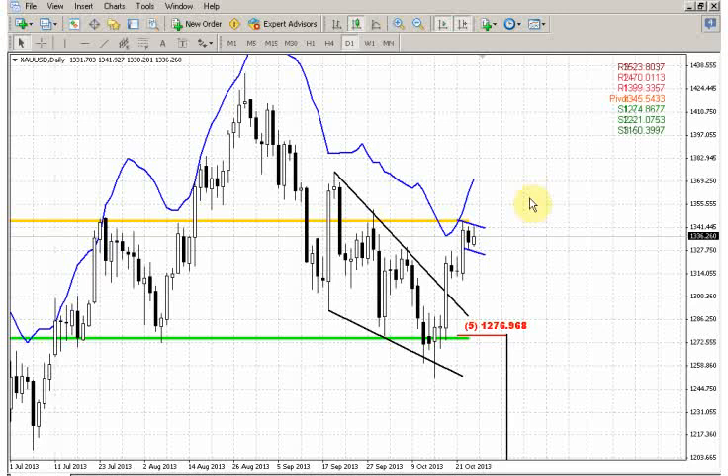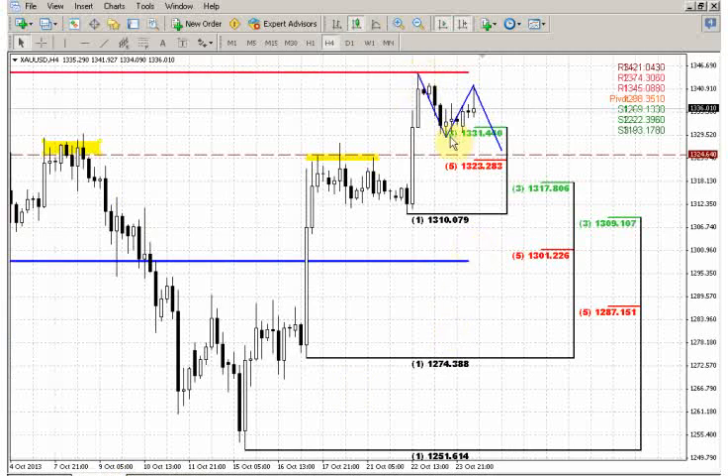Our previous analysis suggested we should wait for a minor bounce on the 4-hour time frame chart, on the hourly time frame, for taking the long position, and currently that is in progress. Looking at the 4-hour time frame chart, we can see the market showed a first move, then a retracement, and it looks like it's starting to move down again. Here, three different patterns could form. The first pattern is this ABCD pattern as we have drawn it, and if that is the case, the market will reach precisely the area we specified as preferable for taking the long position — those previous highs. The market likes to retest broken consolidations; this is one of the habits of the gold market.